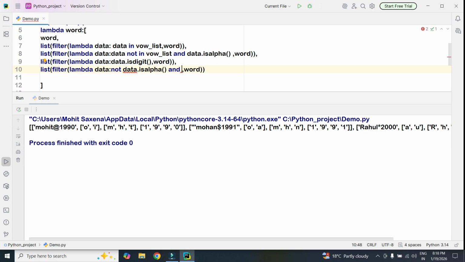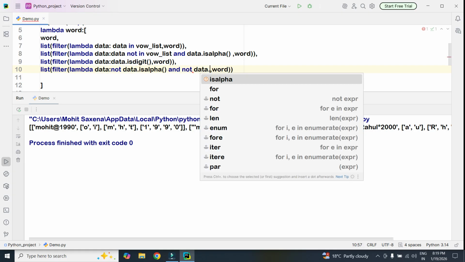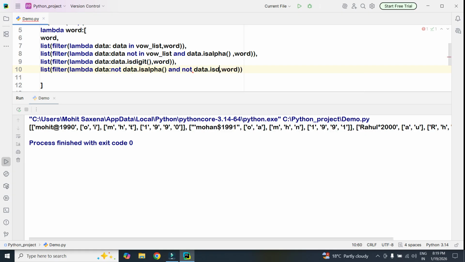For that we have to write not data dot, the name of the function is digit. Let's see the output first. I think it's perfectly working, so it will give the special characters.